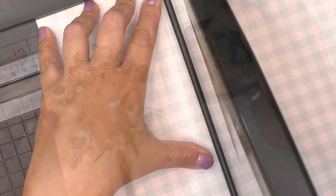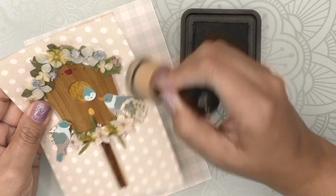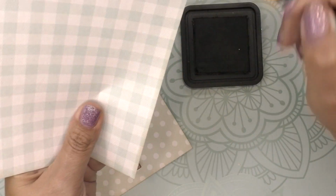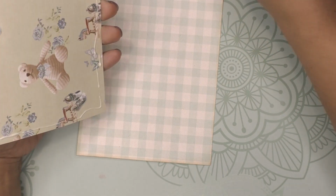To give it a finishing touch, I distress the edges of both pieces using some vintage photo distress ink and an ink blender tool. And adding this distress ink around the edges also helps give the card some dimension. It's just a nice touch. So just using some liquid glue, I stack these two pieces together.